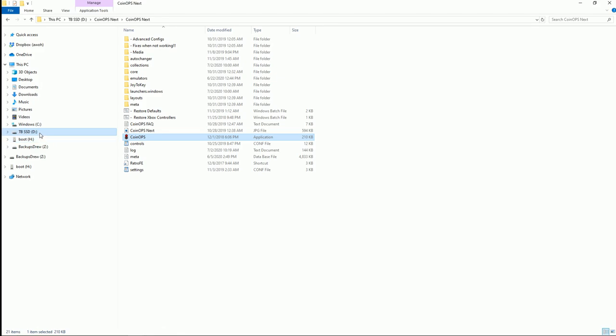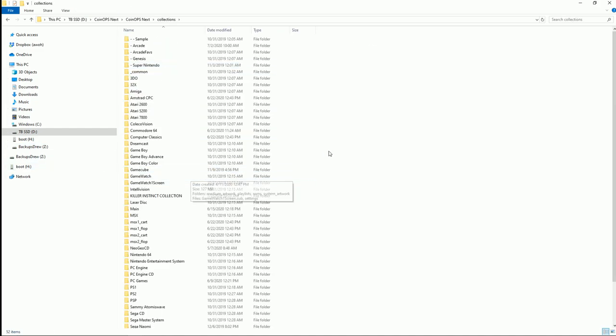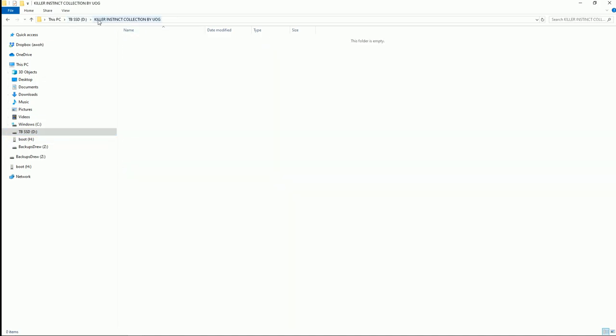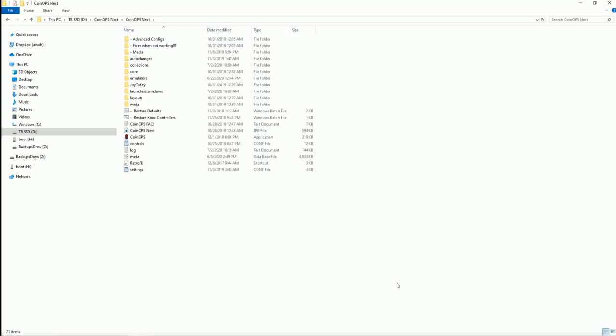So here's my CoinOps collection. And all I did was I extracted the file and dragged it into the proper CoinOps area, and then it adds it to your collections, and it's just drag and drop. The file name is Killer Instinct Collection by UOG, and then I cut all that, and then I pasted it in my CoinOps next build. It's fairly simple. But as far as a pack, it's a working pack. Some people say some packs are broken. This one is just fine and dandy and working well.